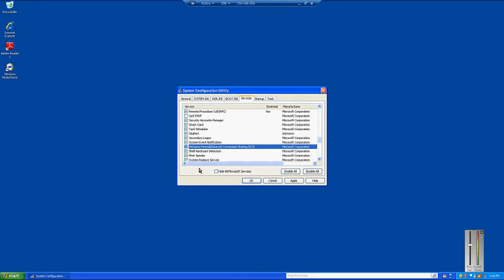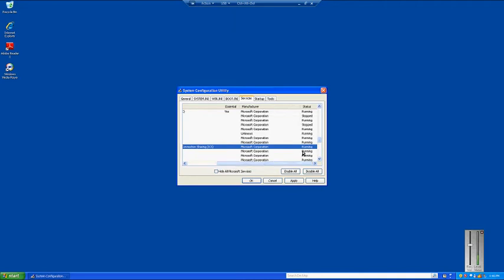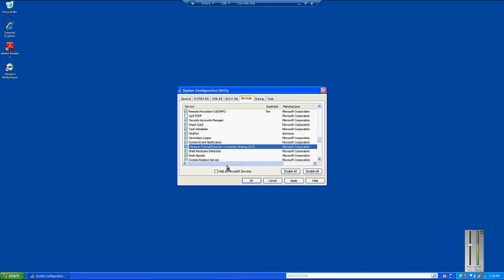If you already have a firewall, for example if you have Comcast and you have Norton that comes with Comcast, you can certainly turn that off because Norton has its own firewall, and that will help your computer. And you can see it's running, so that will certainly help your computer run faster.